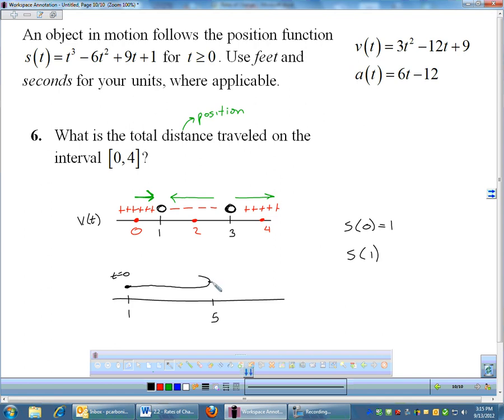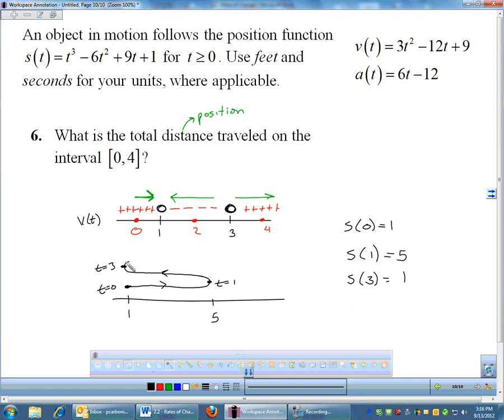So I'm going to turn around right here at t equals 1, and that was at a position of 5, a distance of 4. And I traveled to the left until I got to 3 seconds, and then I turned around then. So s of 3, I've got to find my position at 3. I get 1 again. So actually what I ended up doing is I turned around and I went all the way back to my beginning point. So at 1 second, I turned around. I started going backwards again. So now I'm going backwards. And at 3 seconds, I stop again, and I turn back around.